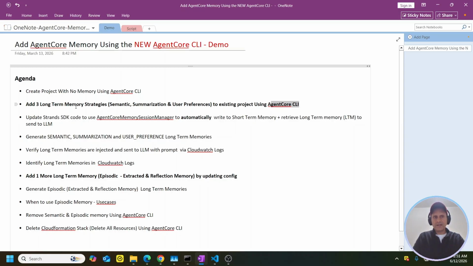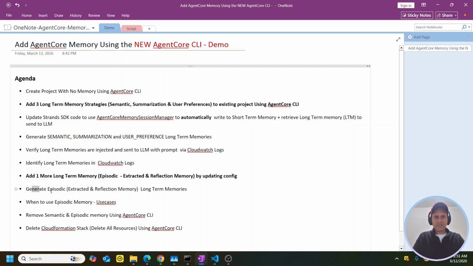It does not let you add to a memory resource, like a strategy. With AgentCore CLI, as of right now, you cannot incrementally add a new memory strategy. So I'll show you how you can update the config and deploy to add an incremental one. And in the same way, you can also remove it.